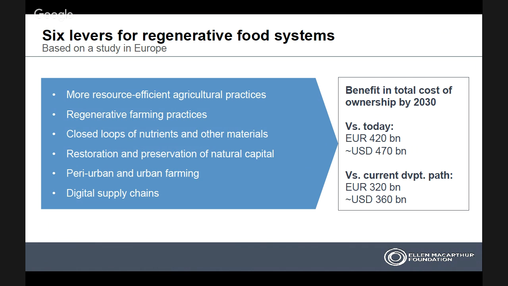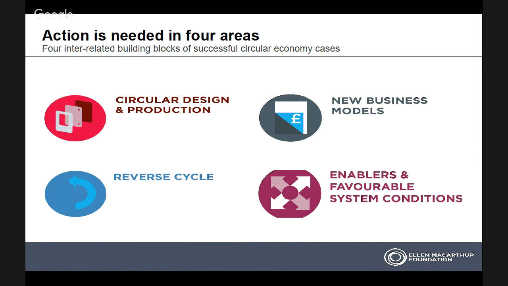The study was focused on Europe, so there's a couple of those that you can see here as well. And then also she talked a little bit about the areas where work was needed or where opportunities lie in trying to make this transition to circular food systems. So the first one, circular design and production, pertains a little bit more to technical nutrients rather than biological nutrients, so products on the technical side. But it does get into food systems when we talk about processed food and packaging as well.